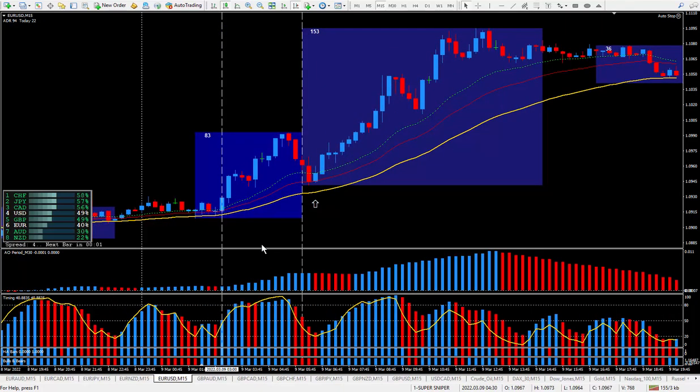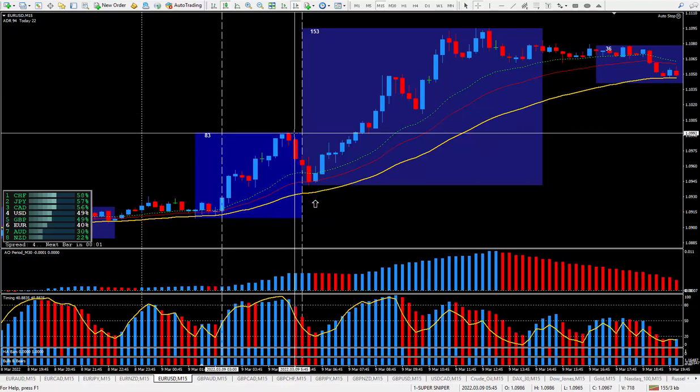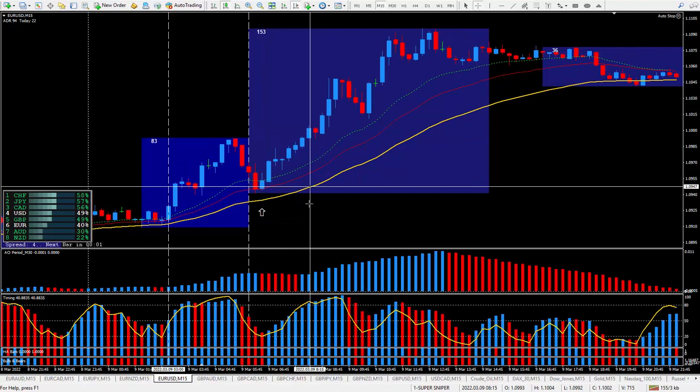Remember, the rules don't change. Make sure you're going in the direction of the higher time frames. You must wait for the pullback, which happens to be almost 50 pips or thereabouts. Now once, and that's why I put the arrow, after I do my daily trade plan, I know I want to be buying. Goal line's going up and we're above the water line on the AO. That qualifies for a great way to trade.